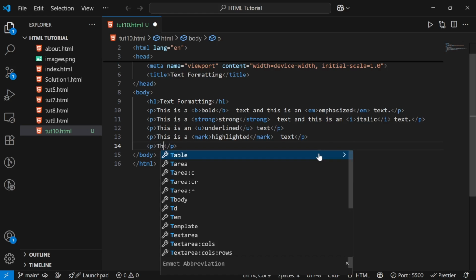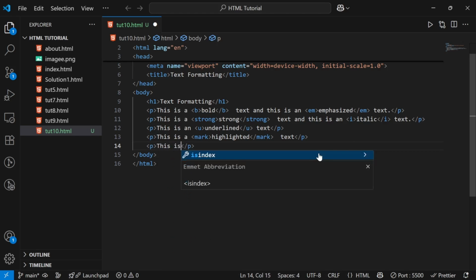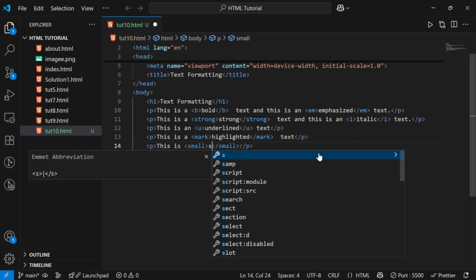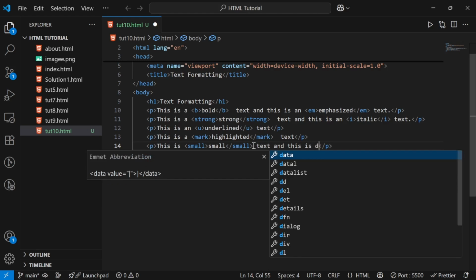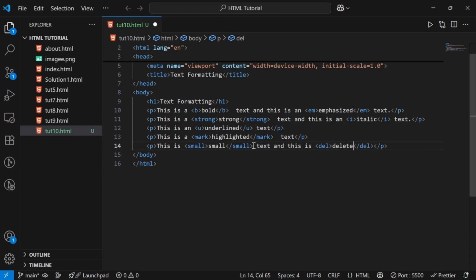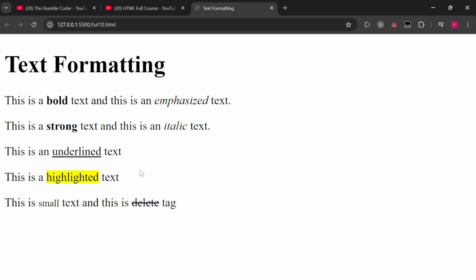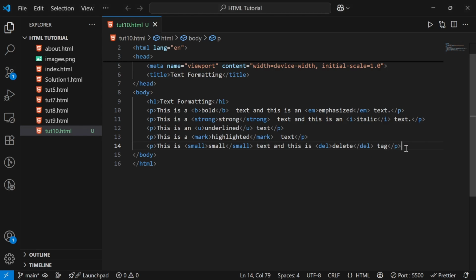Now there are few important tags, like I'll write all in one go. Okay, so this is, now there is a tag called as small, so I will write small text, and then this is delete. Okay, we also have one tag called as delete, and then let's see this now. First of all, see, when I write small text, so the size of this text or the font size is a bit smaller than the regular text. When I write delete, okay, it means it will put a line stroke on it. Okay, so yeah, these are the usage of it.